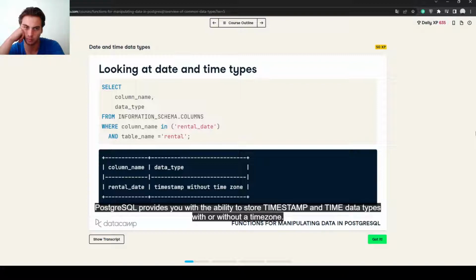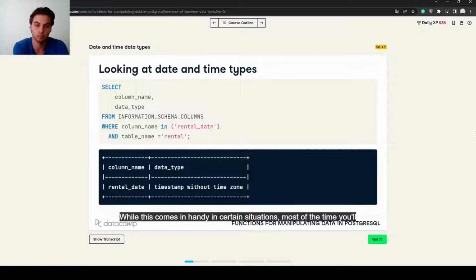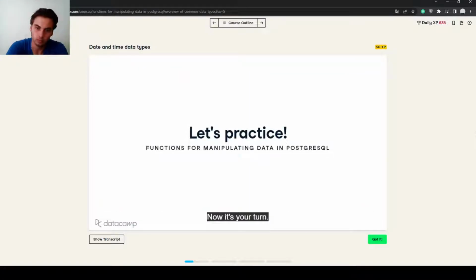PostgreSQL provides you with the ability to store timestamp and time data types with or without a time zone. While this comes in handy in certain situations, most of the time you'll work with timestamp values without a time zone, which is the default behavior. Now it's your turn. Let's take a closer look at date and time data types in the exercises.